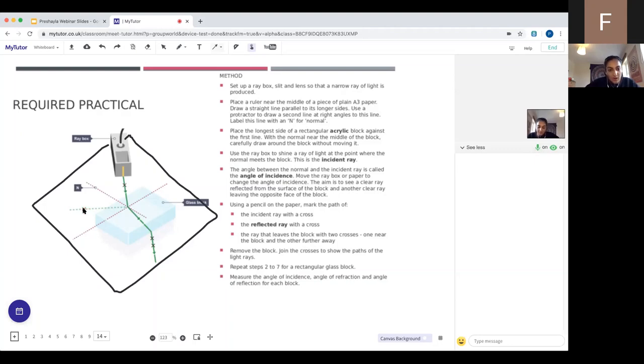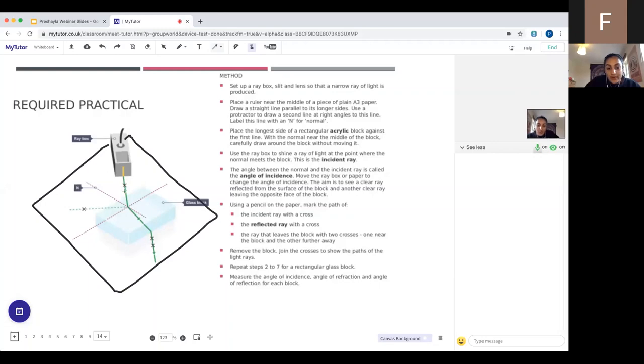Now, to mark where those rays are, you have to draw a mark on the piece of paper. That's why we have the piece of paper underneath. We're going to mark out with a little dash or whatever where the light ray is. So you'll be able to see the light ray on the paper, and you want to mark where it is in the incident, mark where it is reflected, and mark where it is refracted. So we're going to have reflection and refraction at the same time. We're going to have 3 different angles that we need to measure.